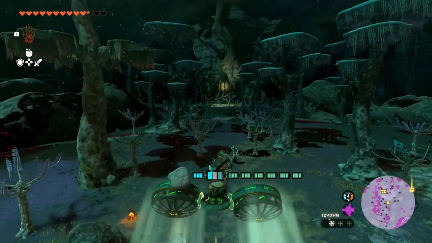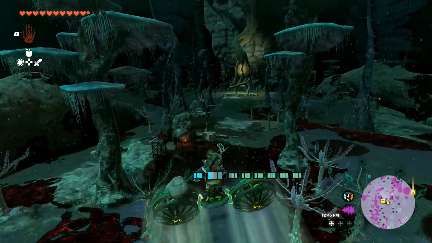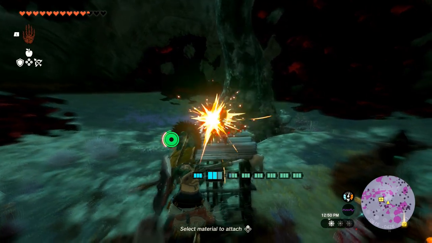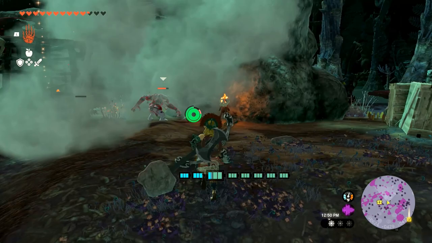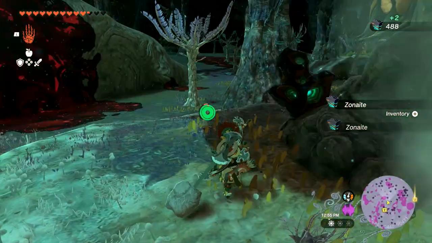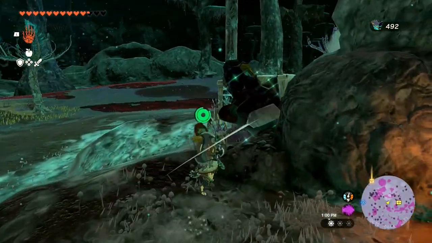And for those that don't know, if you're wearing all the pieces of the Zonite armor set, your battery life is doubled, so you'll be able to use Zonite devices for twice as long, which is super helpful when exploring the depths. Now, I have a complete video showing you how to acquire all the pieces of the Zonite armor. It'll either be at the end of the video or in the description, so if you need to get that, I'd highly recommend checking it out.